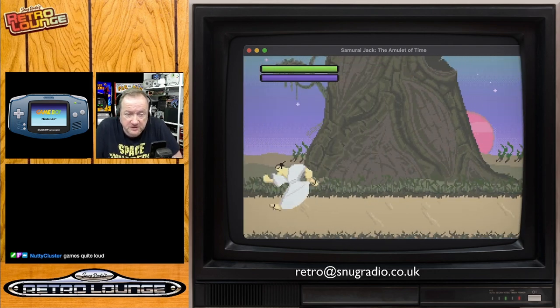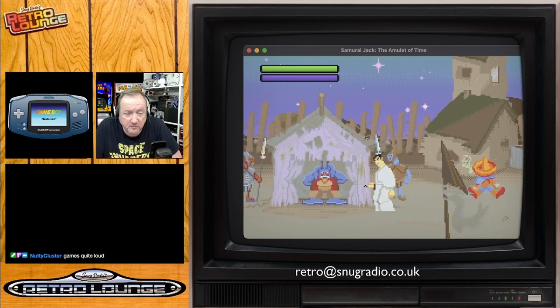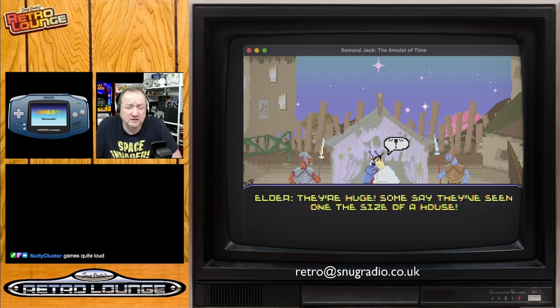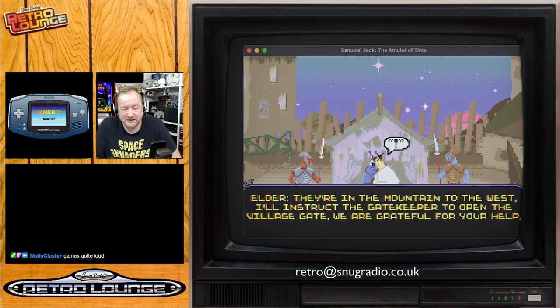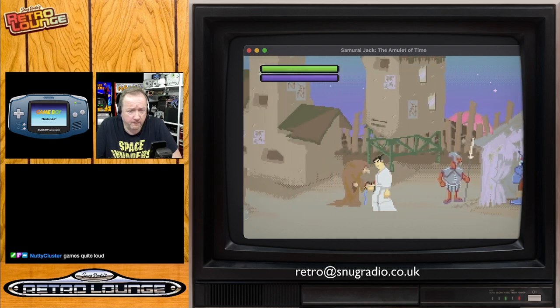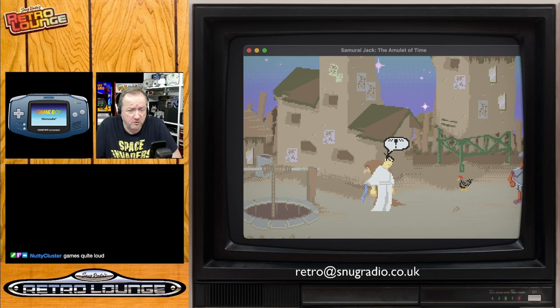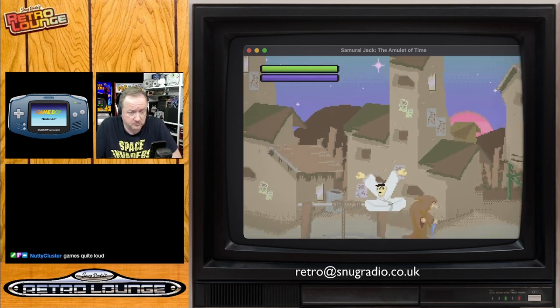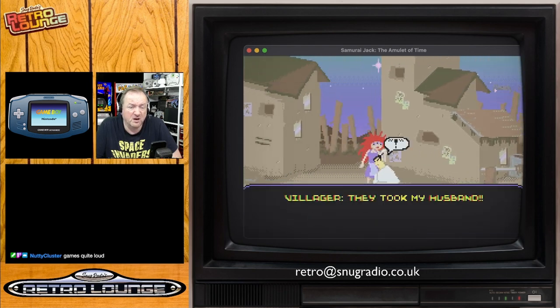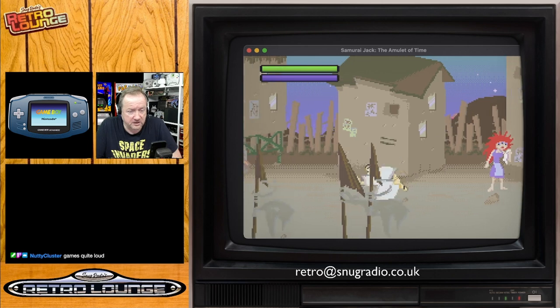We'll just do a couple more minutes just to get an idea of what the game is. Huge spiders. Well, that's it. I'm done. I'm out. Bye bye. Do we talk to the old crone? No, we don't. She's got three eyes. Yeah, there doesn't seem any point in talking to them, does there?